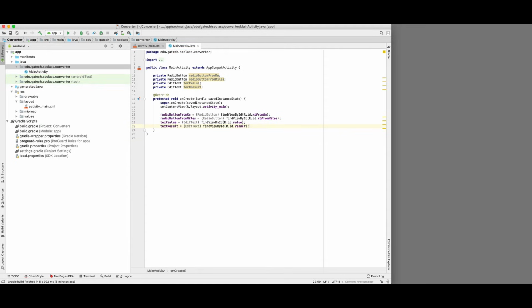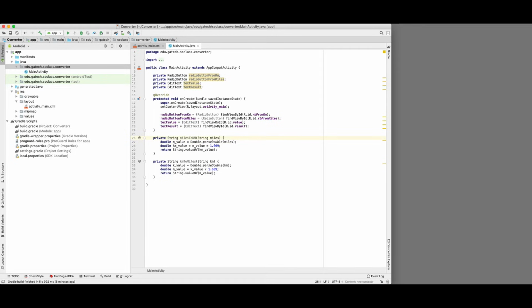And so at this point, what happens is that when the app is created, this method is called, and at the end of the execution, as I was saying, these will be references to the right widgets that I defined in my GUI. The first thing I'm going to do, I'm going to create two methods here to convert from miles to kilometers and vice versa. I'm just going to copy the methods here for the sake of time, and so there's not really too much to say about this.